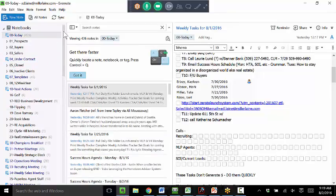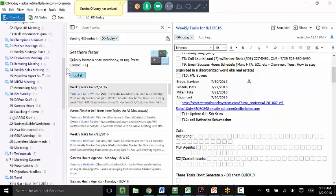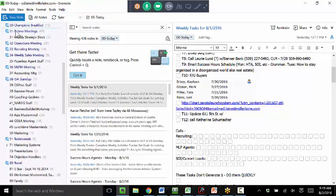So Evernote is like Dropbox on steroids. It's a cloud-based place to store things, and it helps me stay organized. So let me show you how I use it to stay organized. We'll come back to this top section in a minute, but I want to show you the 30s. Look at the folders that start with 30, they are all tied to my calendar. So if I want to put something on the agenda for the next operations meeting, I can put a note into here. And then when I go to the operations meeting, I just open up that folder and I have all the notes.